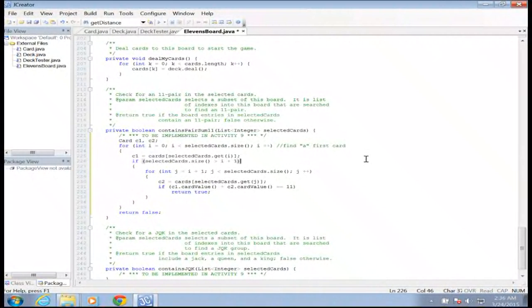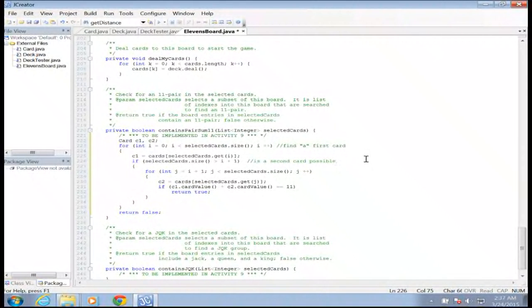Then I go through this if statement and ask, is a second card possible?